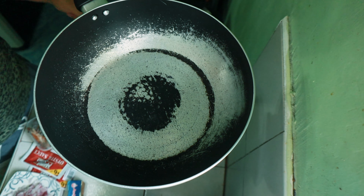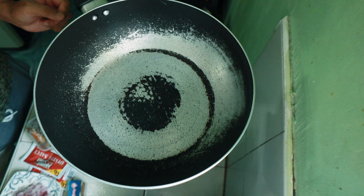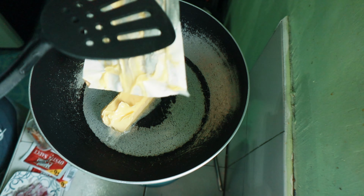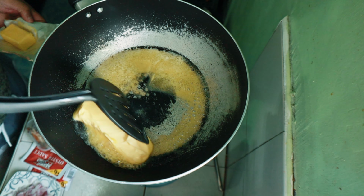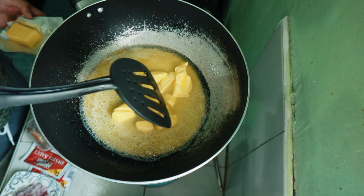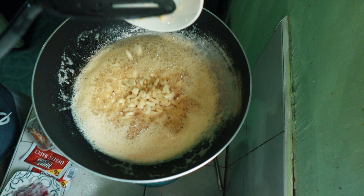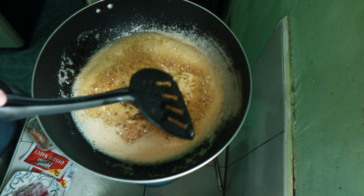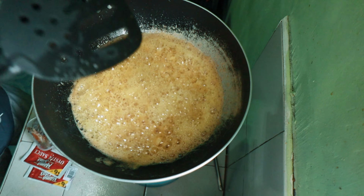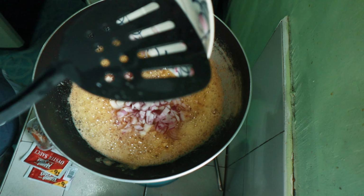Okay guys, so tapos na natin ma-prepare yung mga ingredients. So first step na gagawin po natin, butter, lagay natin. Lagay na po natin yung garlic. And then onions.